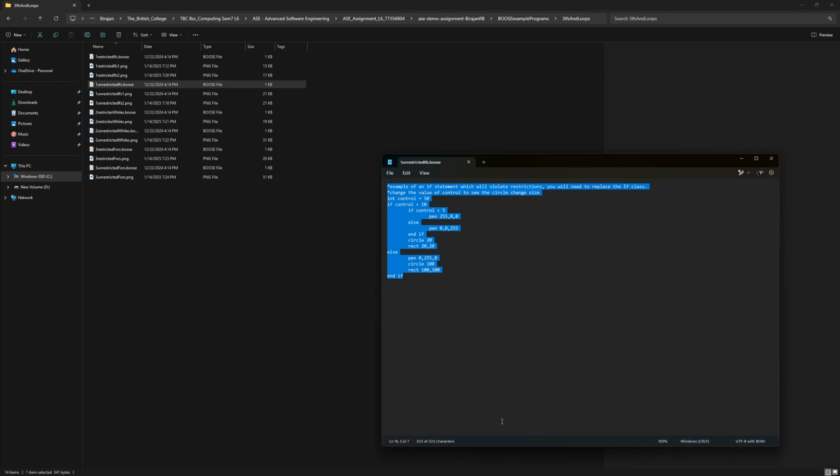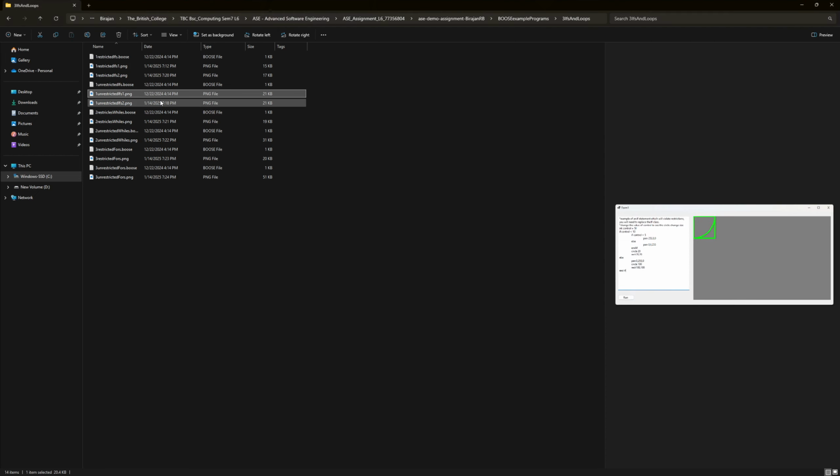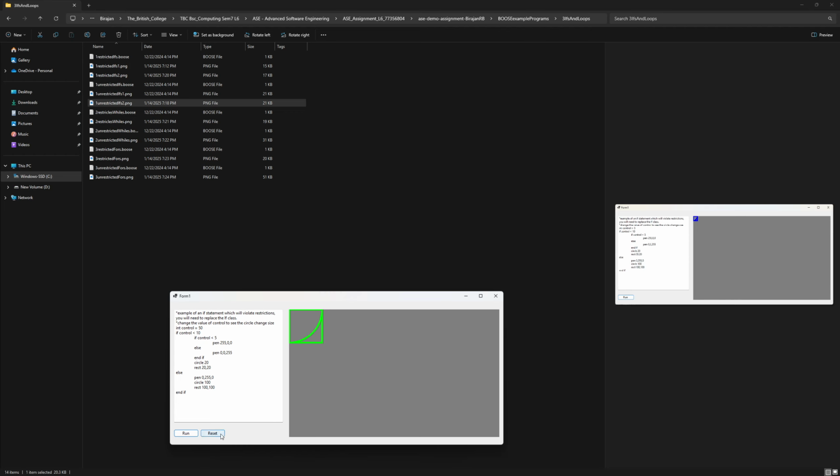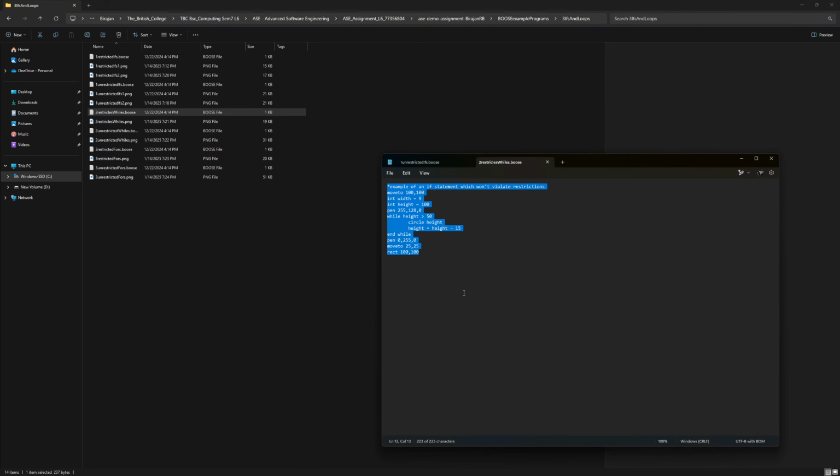This is the unrestricted ifs. Let's run it. We can see here the unrestricted image. I have already put it, and unrestricted image 2. If we change the value to less than 50, so let's take it 5 and run. So we can see it sets the value. Now unrestricted while.